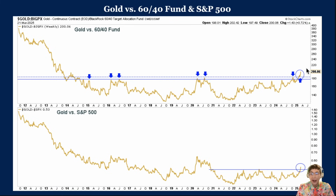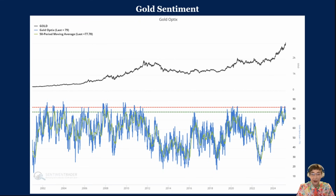This is a breakout, and more importantly, this is a strong breakout. So again, it might pull back a little bit in the short term after a really strong run. Now looking at gold sentiment, gold is getting stretched as far as sentiment. Now we love to see, again, this is a beautiful breakout of a 13-year cup and handle pattern, big move higher, which you expect. Big picture, don't want to get bearish. But maybe we can see a pause or a little correction here, or the market goes sideways for 2 or 3 months.